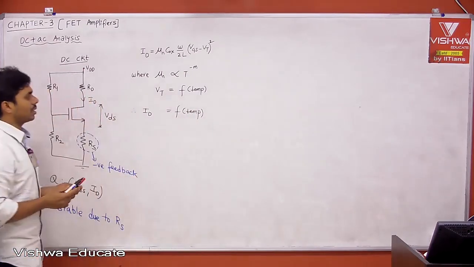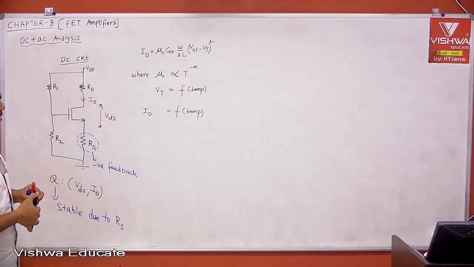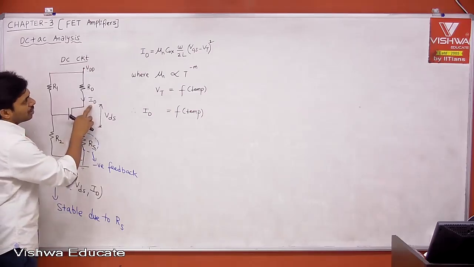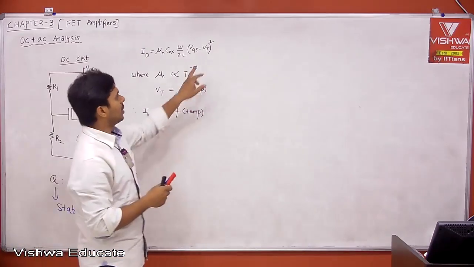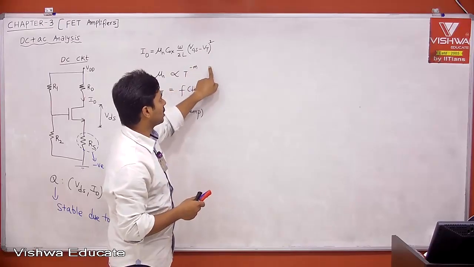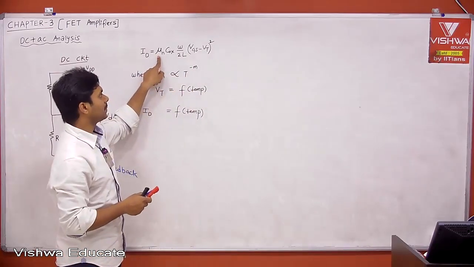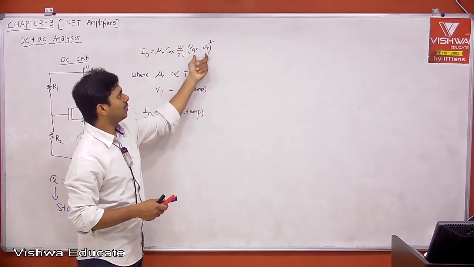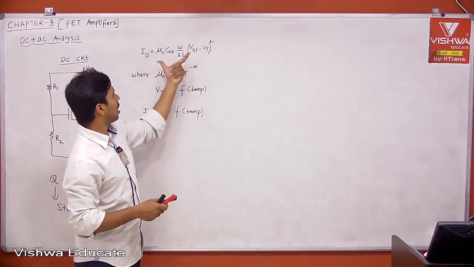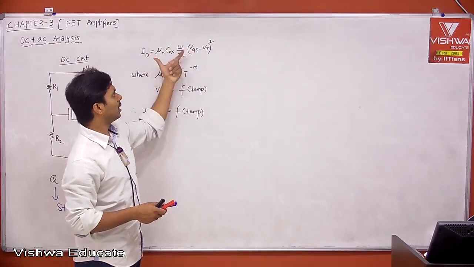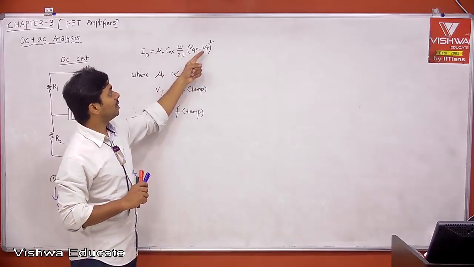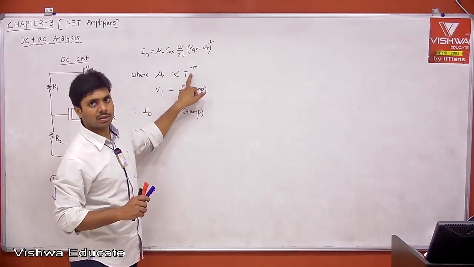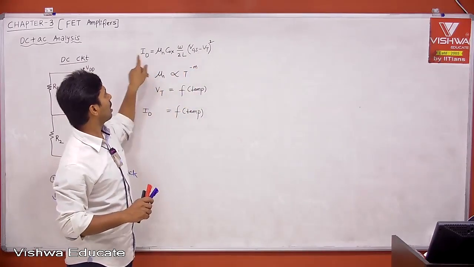If ID is a function of temperature, then if temperature is increasing, ID is increasing. That depends on the threshold voltage. If temperature increases, threshold voltage decreases, and if temperature increases, mobility decreases. Therefore, when threshold voltage is decreasing, VGS minus VT is increasing, and mu n is decreasing. Out of these two, which is dominating? In olden days, that depended on process to process. If VT was dominating, then overall your ID is dependent on VT, even though mu n is also depending on temperature. Therefore, if temperature is increasing, overall your ID was increasing.